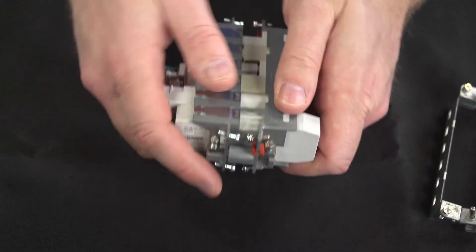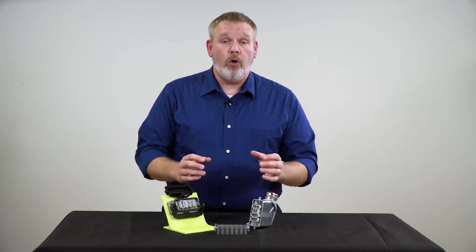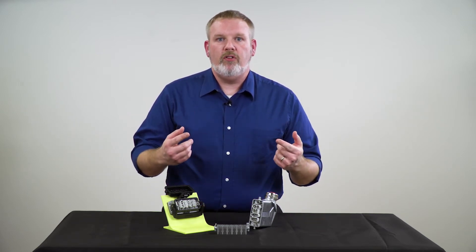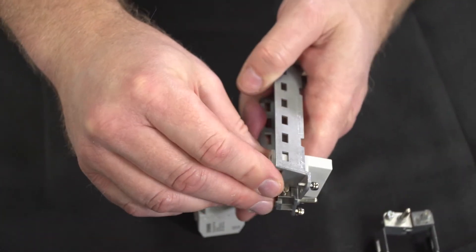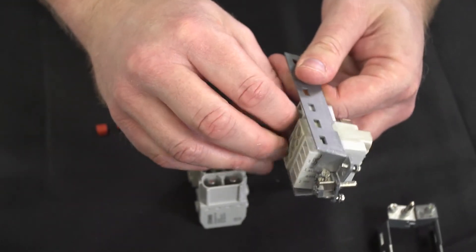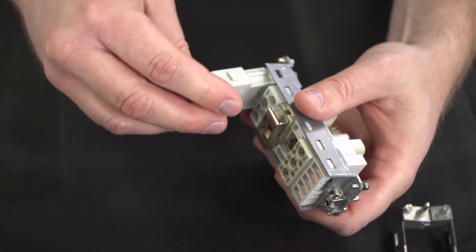Now I want to back up to the insert posts again to explore their other purpose. Aside from being used to properly orient the insert in the frame, they're also the locking point a modular insert frame uses to hold the insert in position. With a hinged frame, the entire length of one side needs to be rotated open to allow installation of all the inserts. The posts then fit into the appropriately sized windows along each rail before closing the hinge over the inserts simultaneously. Because you can have up to six inserts to install in a single frame, each insert needs to be temporarily held in position by hand before closing the hinge and locking it.